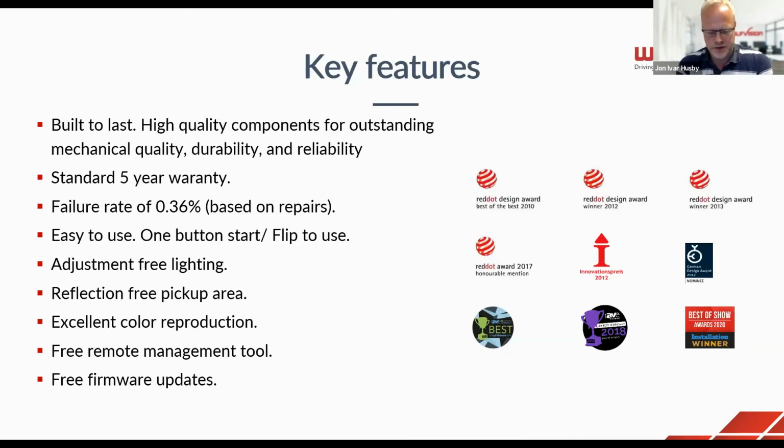As I said, I didn't go very deep into detail on the optics and everything, but our color reproduction is quite unique. This is why we also have massive customers, especially within courtrooms, showing evidence in these kinds of things. Of course, if you want to show a knife and you want to say that the handle is brown, it's quite bad if the recording shows a picture of a knife that's red, for example. So this is also why we are chosen by some of the top customers.